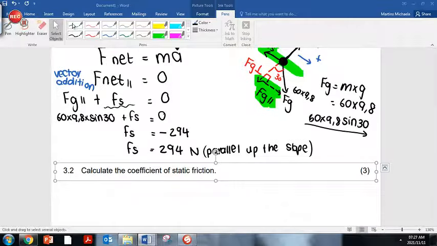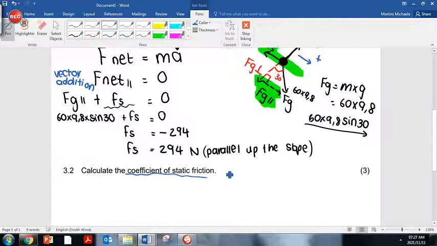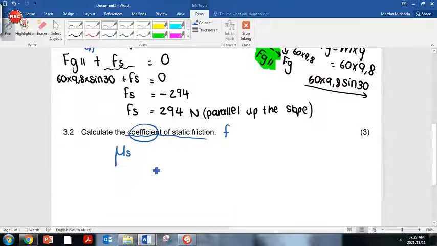Next question: calculate the coefficient of static friction. Now guys, some people forget what the coefficient of static friction is. That is not friction. Coefficient is this thing, that funny symbol. Mu is coefficient of static friction. It has no unit. This is dependent on the two surfaces that are in contact with one another. It will be different for every two surfaces that come into contact. So a book and a table will have a different coefficient of static friction than a book and a piece of paper, for example.